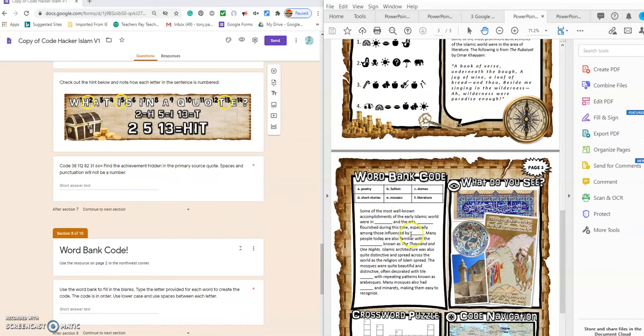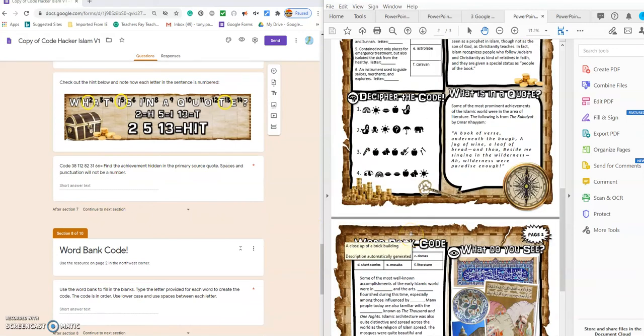What is in a quote? This one is probably the most challenging one, and there is a resource included in the answer key for students that you can give to students that is a chart that helps them to understand how it all works. But if you look at the example here, it says, what is in a quote? And that's a 14-character question. And you'll see the second character is 2, that's an H. And the fifth character is an I. And then the 13th character is a T. Well, if you do 2, 5, and 13, that would spell hit.